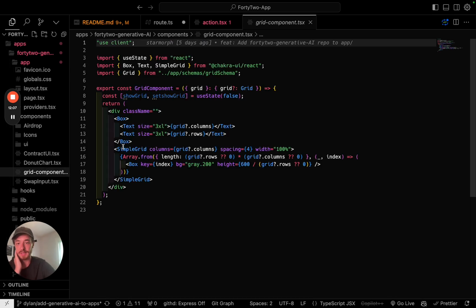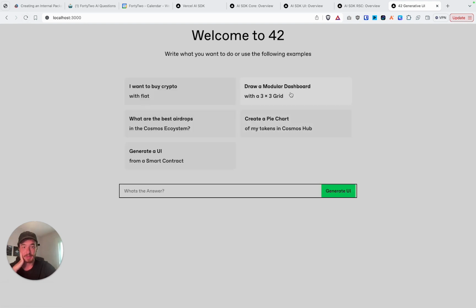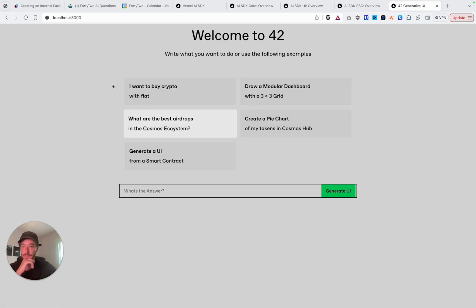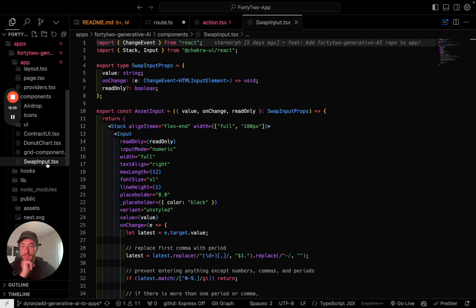And then this is the grid component that I was thinking is kind of a prototype for drawing a DeFi dashboard, just having a basic grid system where you could have, say, a 1x1 swap and then a 3-column asset table and use the grid. It looks like that one's running into an error. So that's what this grid component is. And then I started bringing in the swap input from the main component, but that's not being used yet.